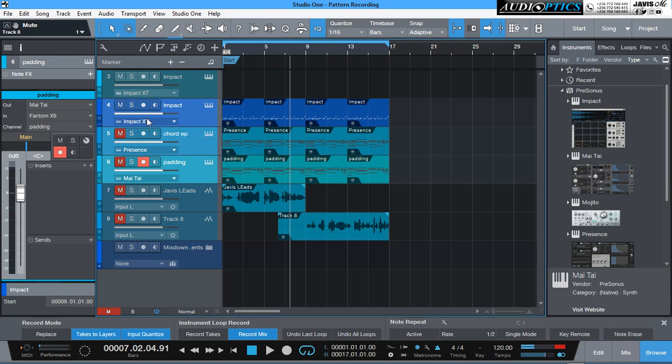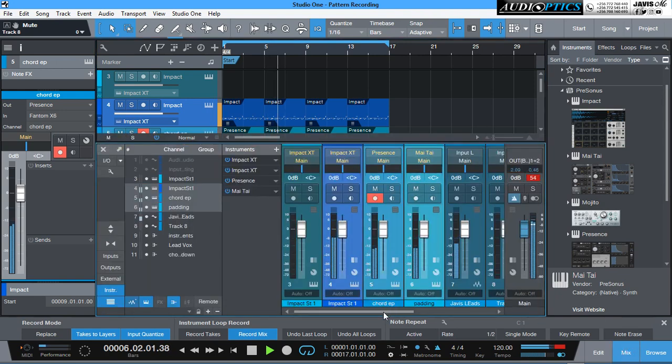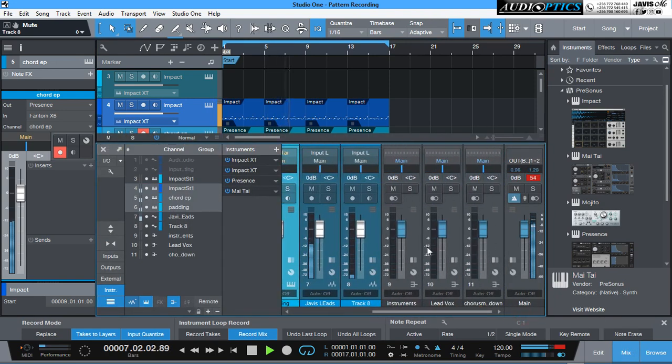After you've selected all of them, I'll click here. These are the ones I want to send to the instrument bus. Remember, right now we're playing to the main output.